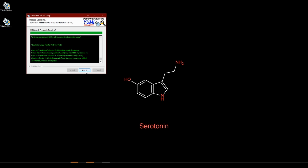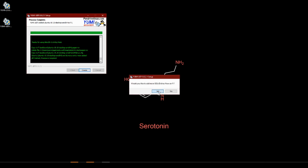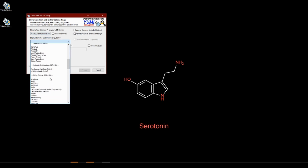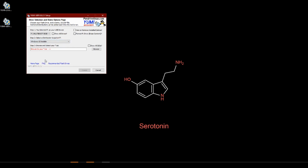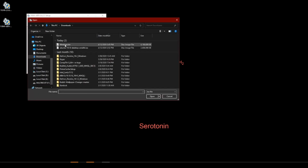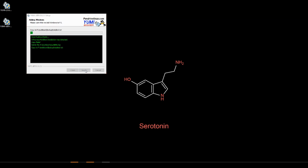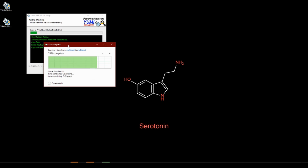Okay, so that process is finished now. Now let's go ahead and add our Windows. Same drive, don't format it this time. Then you go all the way to the bottom. Windows 10 installer. The Windows 10 installer will work for older versions of Windows too if you really want to do that. Same process. Select the distribution, find your ISO, select it, create, and then let it ride.